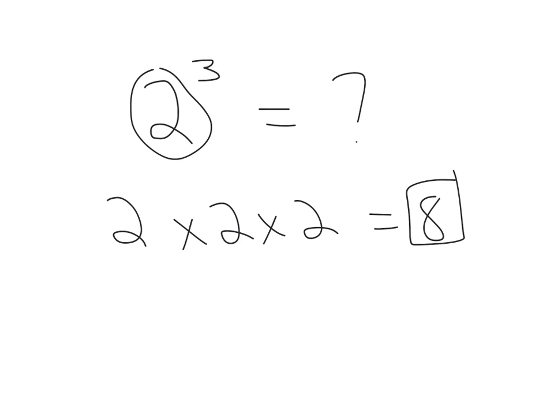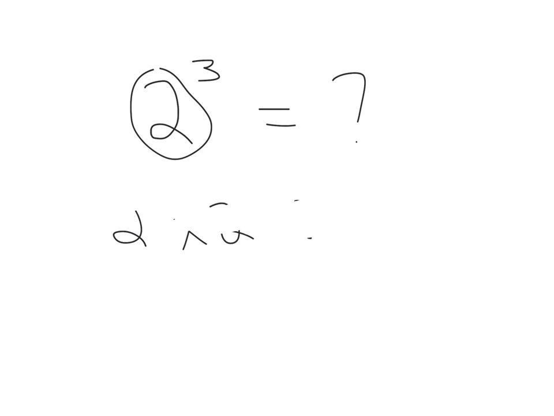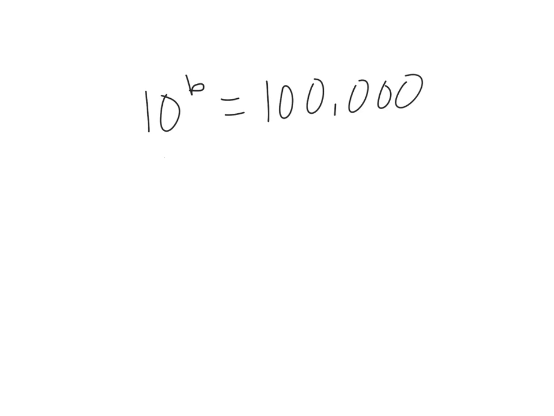A lot of you know how to do this already, stuff that you've done in 6th and 7th grade. But I wanted to show you something a little bit harder, and there might be some negative numbers involved, but I don't think there are any negative exponents for this lesson. So here's a little more difficult question. You're going to see it in a different format: 10 to the b power equals 100,000. What they're asking you is to replace b with some number.